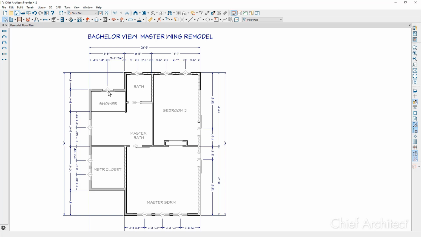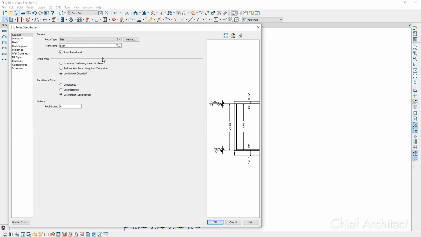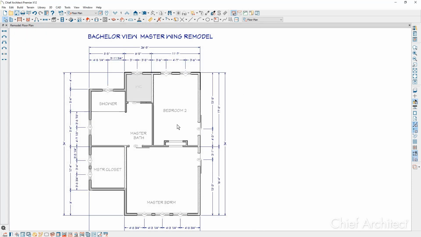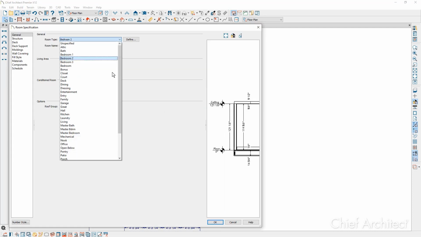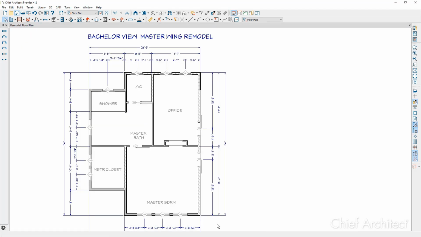Now maybe a few minor cleanup things. This room in here was a bathroom for the second bedroom. I'm going to actually use that as the water closet. And then in this room over here, which was the second bedroom, I'm going to change that to be a type of an office. And one of the final structural things I'm going to do is I'm going to add a hinge style door for the closet.